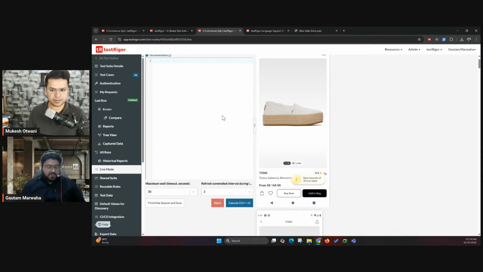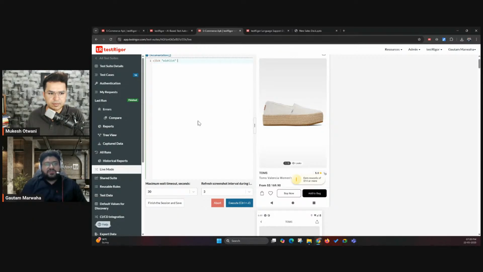Then let's make it a little complex. In this case, you see this icon, right? This is mostly known as favorites or a wish list. Because TestRigor supports image classes and everything, it should be able to interact with that as well.